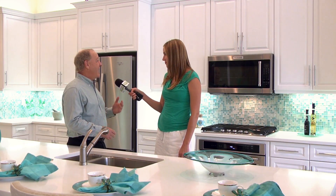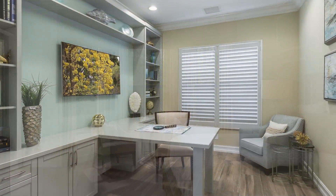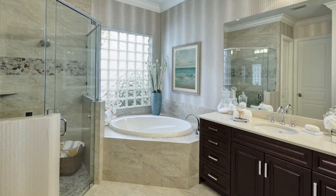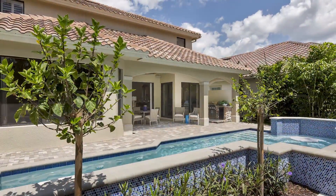So if you want a one-story and you want to add a second story, we're happy to do that. If you want five bedrooms in a four-bedroom home, we're happy to do that as well. It's really a blank canvas and we will fully customize to whatever our owners would like to have in their home.